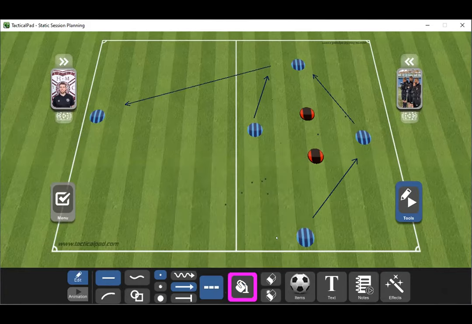What I use a lot more often, and I think you'll benefit more from this, is I'll hit share and share it as a document. Let's say I'm going to share it as a JPEG, so as a picture. And I want to share just this one board that I've got open, the picture and the text underneath. Then that's what I would do. I'm going to show you a couple of different things as well, so please bear with me. The board that I'm on at the moment, Rondo 1, I'm saving that there. And we'll have a look at how that looks.